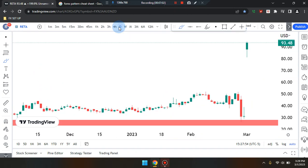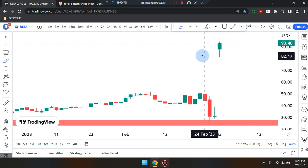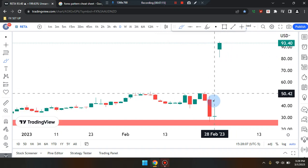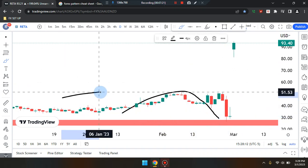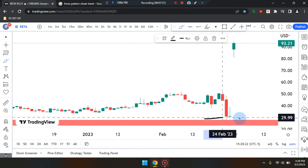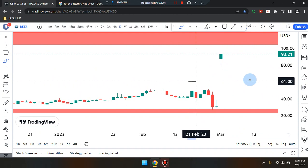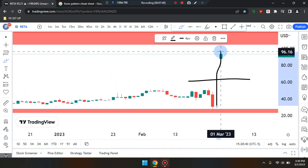Daily time frame: price action is reading as a bullish green candle. There's still a huge gap in the market. The second-last candle is a bullish green candle, identifying that the market came back to retest the previous zone. We identified a double bottom and a quadruple bottom on the left-hand side, and now we see the retest. The market spiked up to the high. We do have a midpoint — it's the second-level lows we were looking for — and the market just gapped off and pushed up.